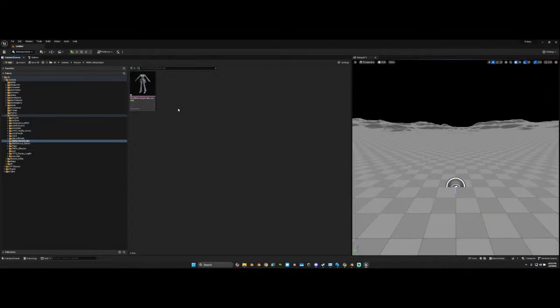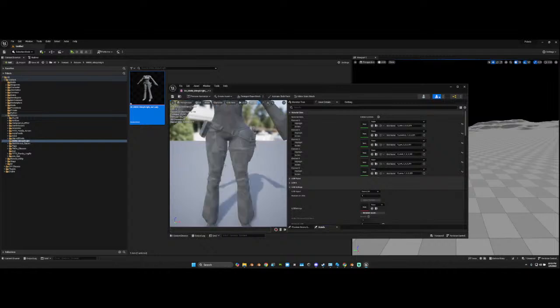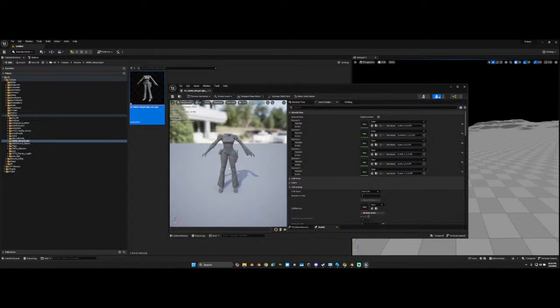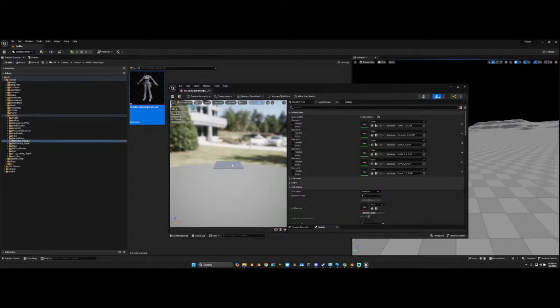Alright, so here's our mesh. Good stuff. I don't have anything on it. Another thing you want to look at is your size. If you bring this in at the wrong size, then you're gonna get this view from way out here, and your character is gonna look the normal size, but this little square is gonna be super hard to see. It's gonna be real little.